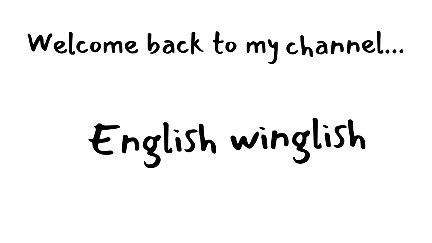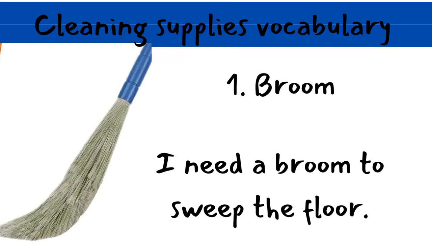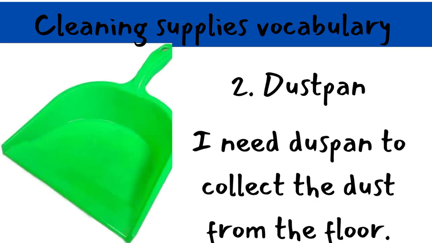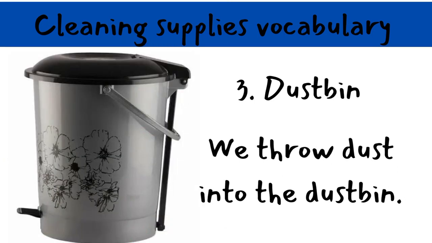In today's video, I am going to tell you 11 cleaning supplies vocabulary that are going to be of great use. First is broom. Example, I need a broom to sweep the floor. Dustpan. I need a dustpan to collect dust from the floor. Dustbin. We throw dust into the dustbin.